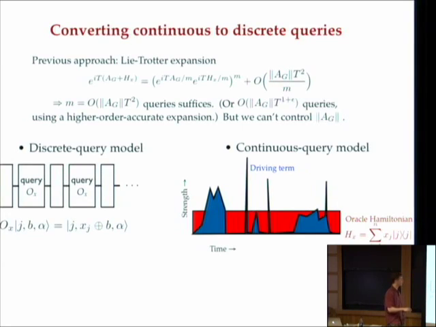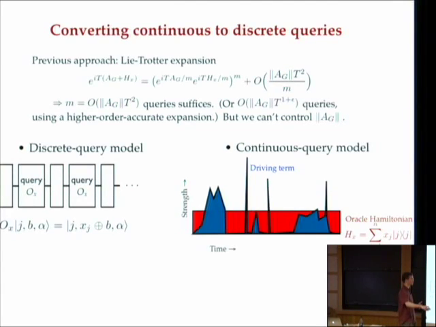So here everything is acting in continuous time. Instead of making discrete queries to the oracle, we allow an oracle Hamiltonian. That is the sum from j from 1 to n of x_j |j><j|. And so that's this red portion. It's constant. Then we allow an arbitrary, what's called a driving Hamiltonian, that can be completely arbitrary in time and in strength. It could have impulses that are infinitely strong.